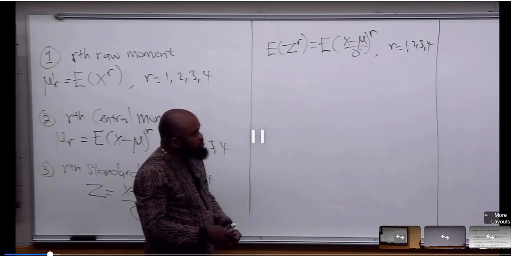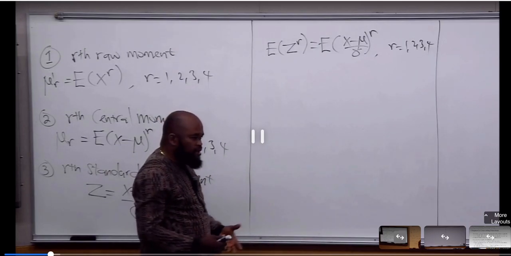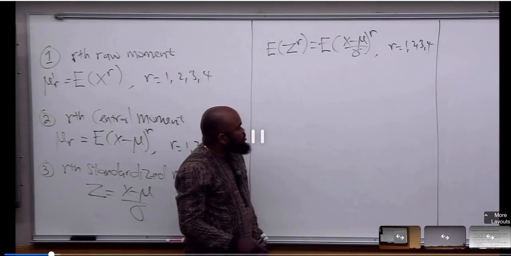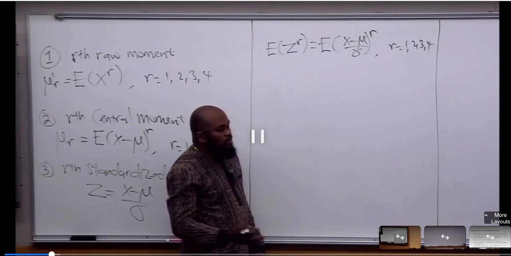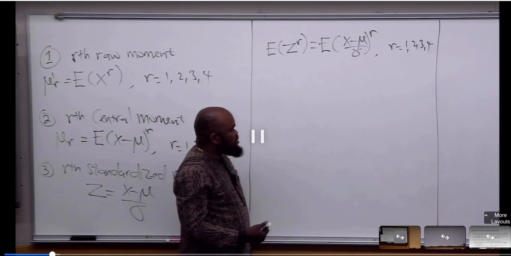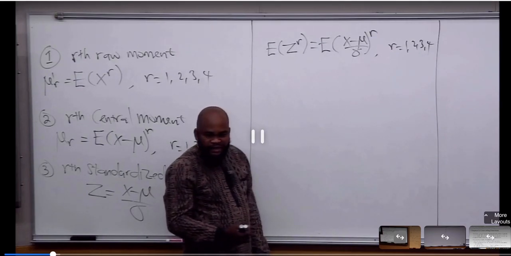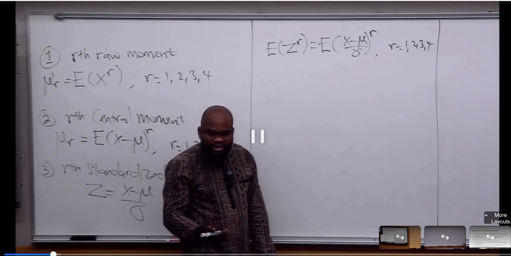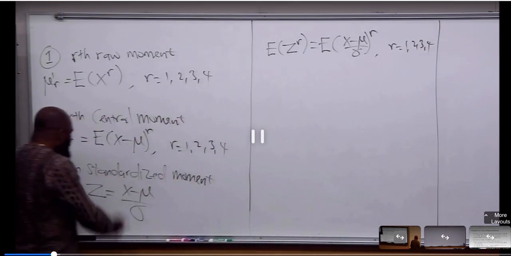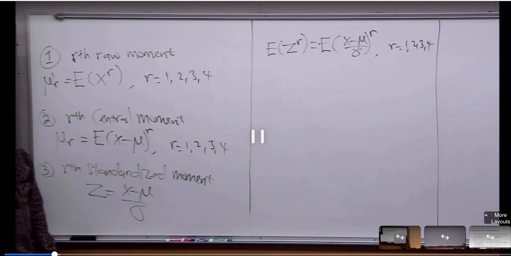And when r equals 3, that will give you skewness. I told you the significance of skewness in statistical analysis. Then when r equals 4, we talk about kurtosis. I remember yesterday I told you the application of that in finance, in quality control, and so on. If you take a look at all of these, they all center on moments.